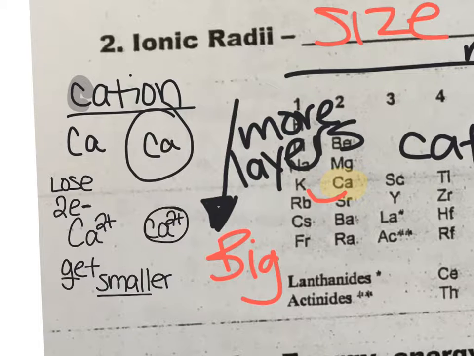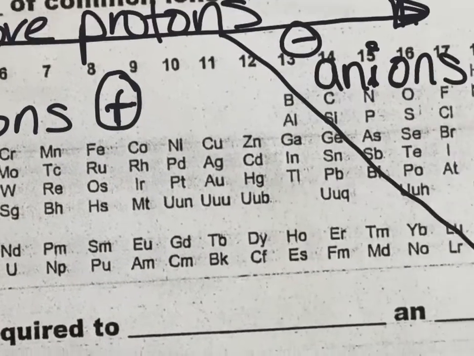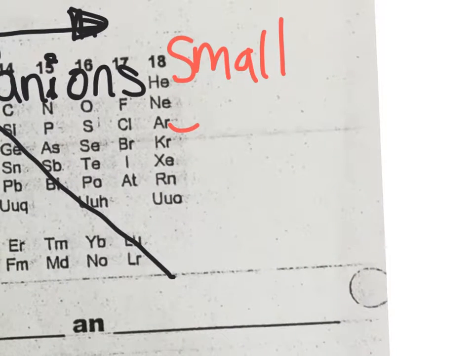And you can think of it 2 ways. The easy analogy way is the idea that if it loses something, it's going to get smaller, right? But does anybody know why it's actually shrinking? What's increasing on it again? The protons, exactly. So if I have more of a positive pull, I'm pulling in on all those electrons, right? So once again, it's kind of like that more proton idea. All right, so let's focus in on anions.